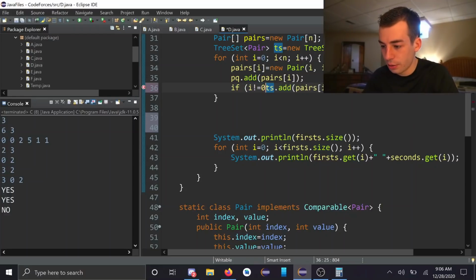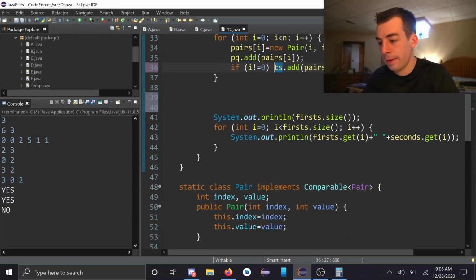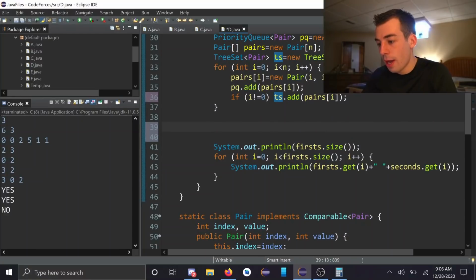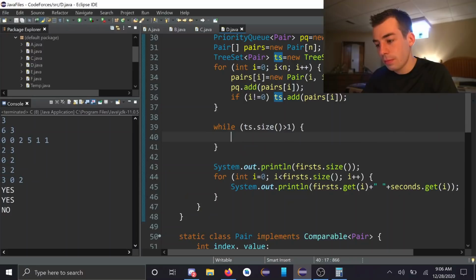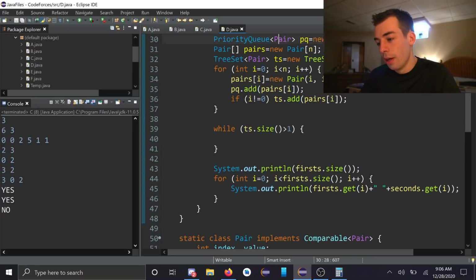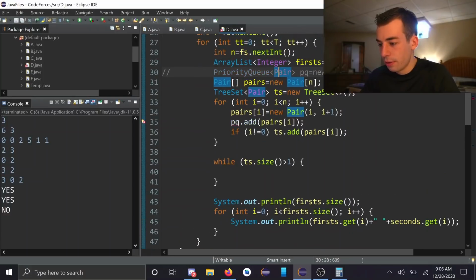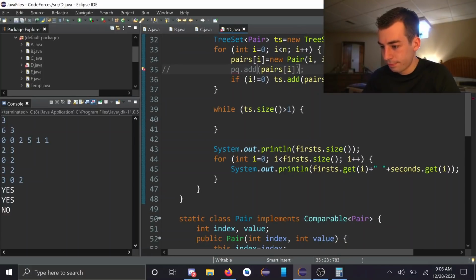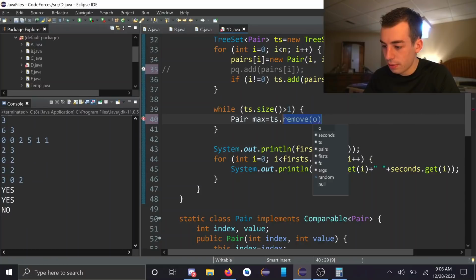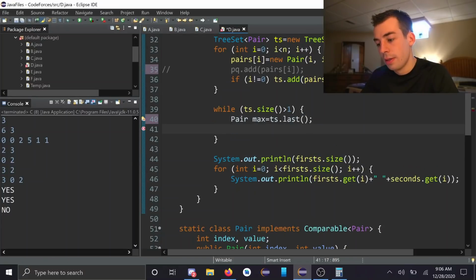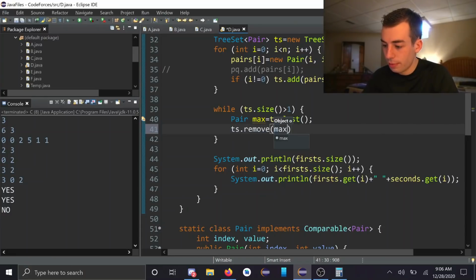So if i is not equal to 0, then add pairs[i]. Okay, so now, while ts.size is greater than 1, we don't need the priority queue even, I think. Pair max would be ts.last. Okay, ts.remove the max.